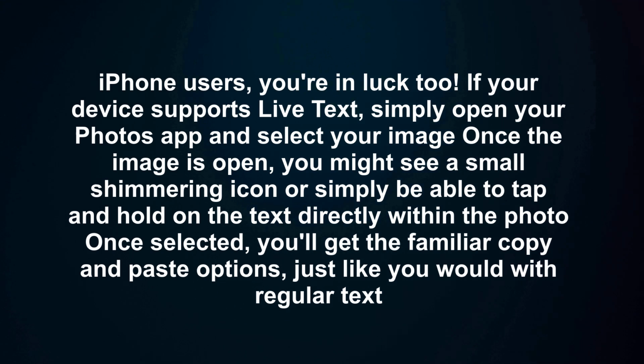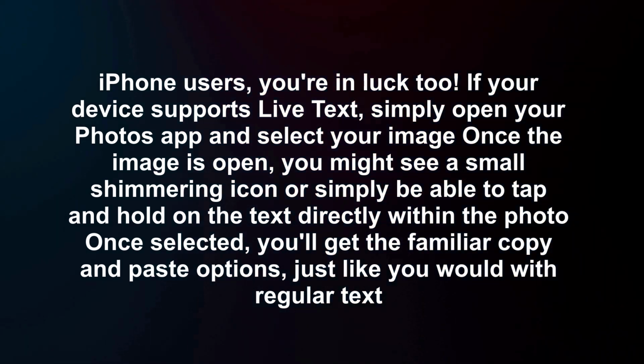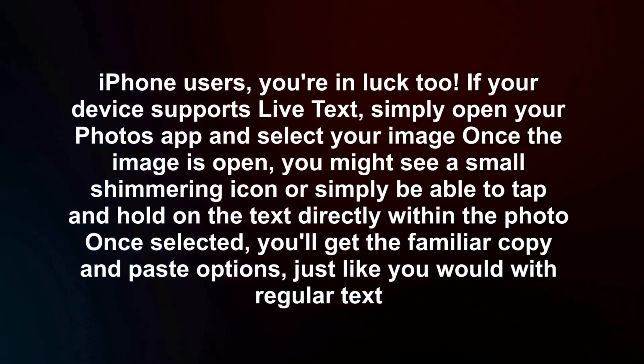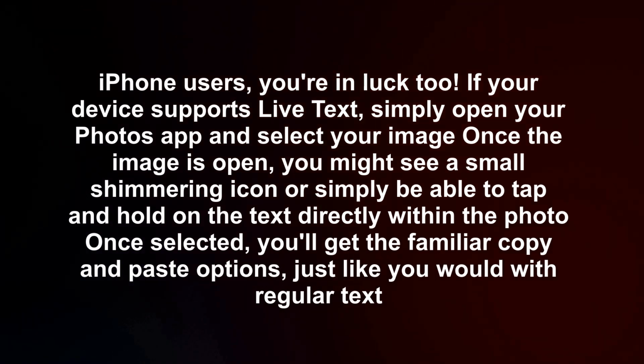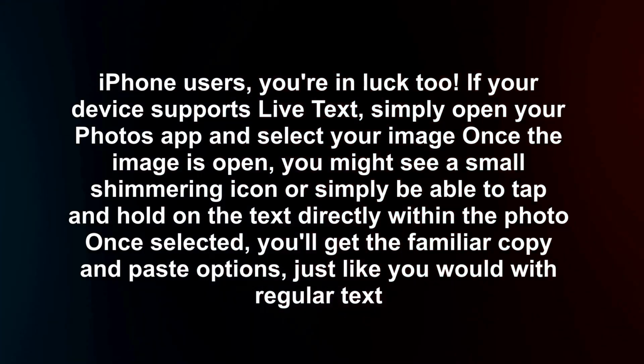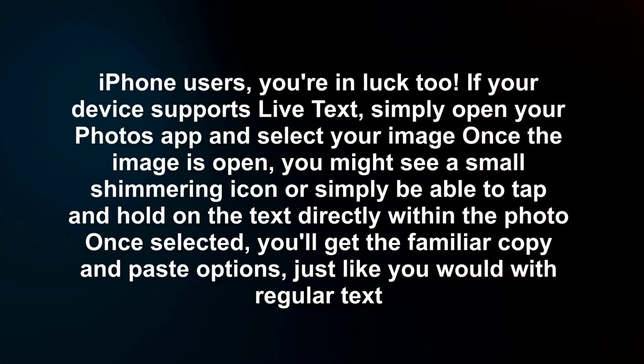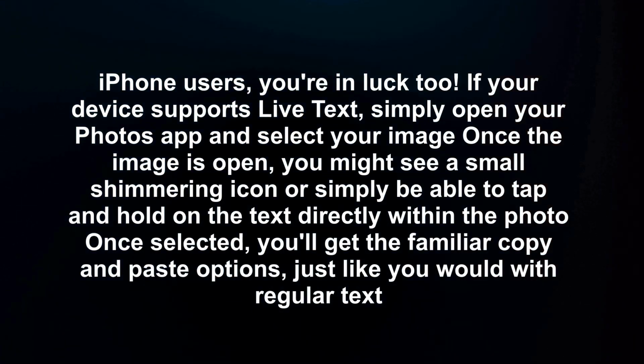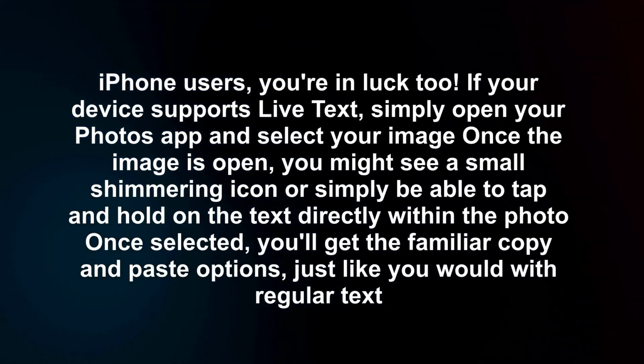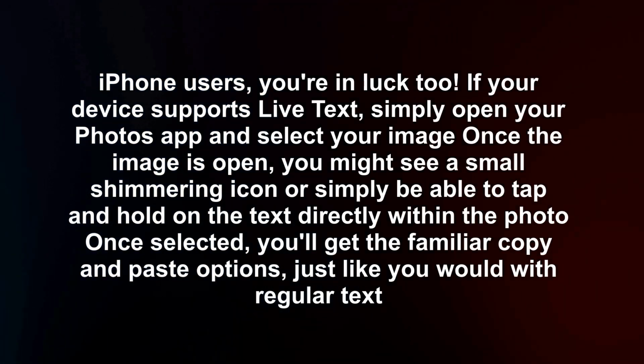If your device supports Live Text, simply open your Photos app and select your image. Once the image is open, you might see a small shimmering icon or simply be able to tap and hold on the text directly within the photo. Once selected, you'll get the familiar copy and paste options, just like you would with regular text.